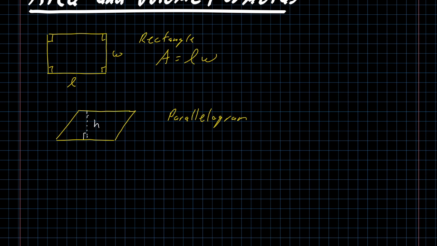All right. But to figure out the area of a parallelogram, you need the perpendicular height, right? Distance measured perpendicularly from one side to the other. And then you need the length of the side that you are measuring perpendicularly against. We generally call that the base. And the area is just base times height.